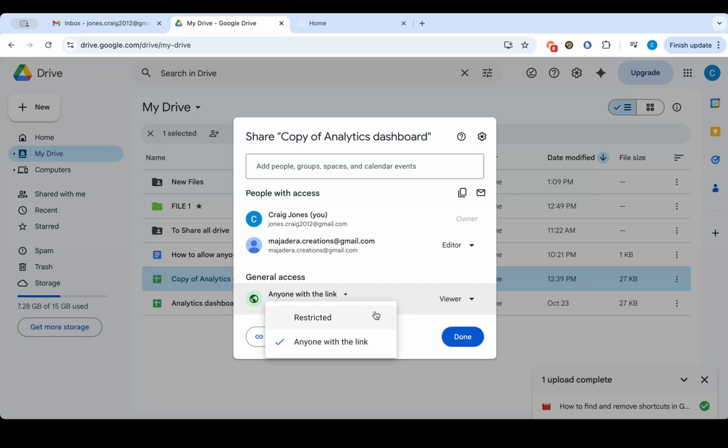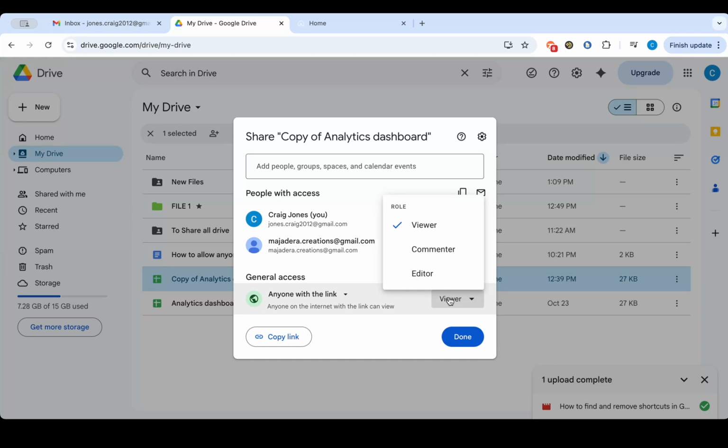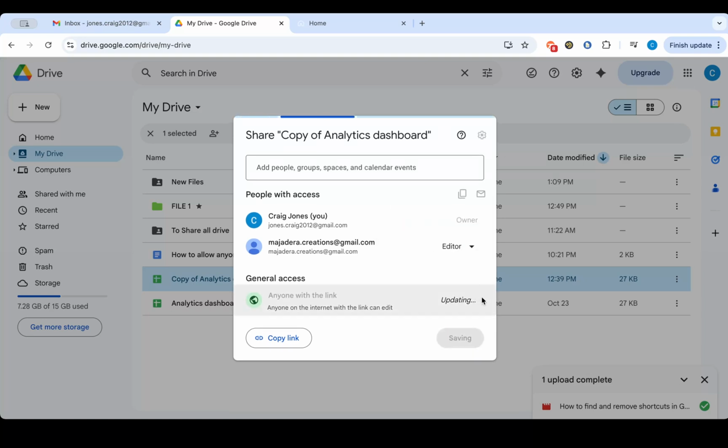By choosing this, you're allowing access to anyone who has the link, transforming your folder into an open platform for uploading and editing. It's important, however, that you don't stop just at granting access. To the right of anyone with the link, you will notice a role setting, which is initially set to Viewer. This role would only allow others to view the files without making any changes. For our purpose, you'll need to change this role from Viewer to Editor. By designating them as Editor, you're bestowing them the capability to add, edit, and organize files within your folder.